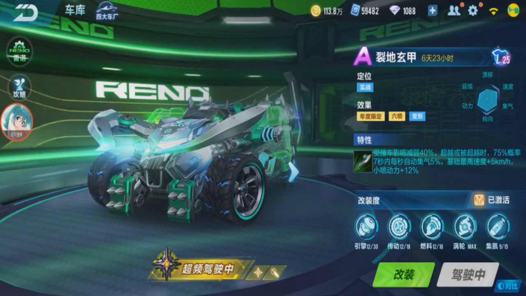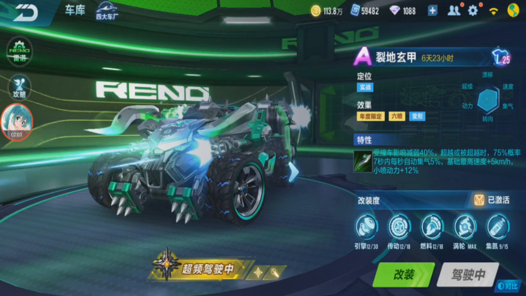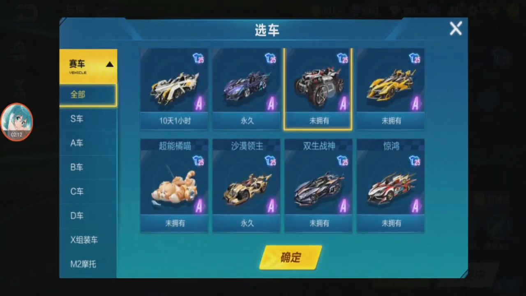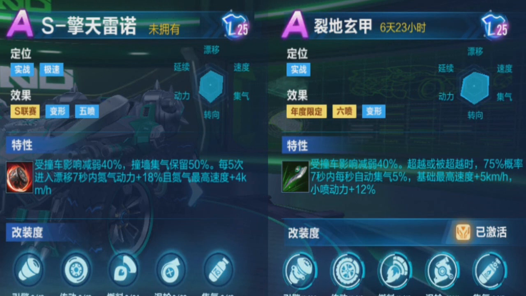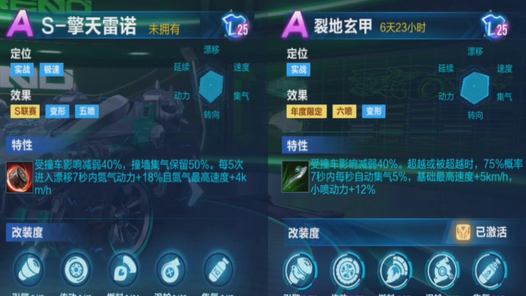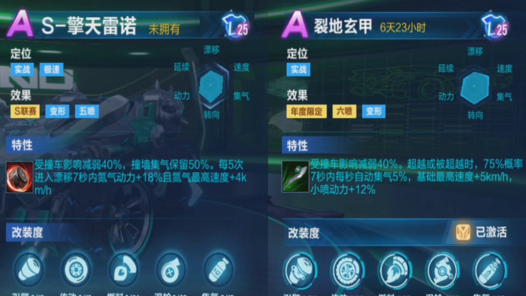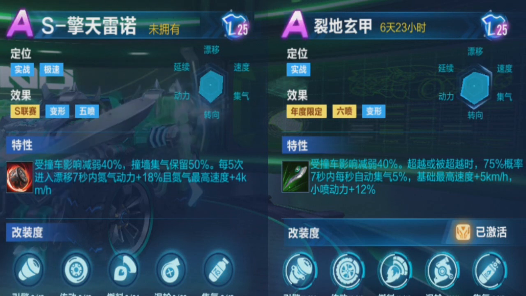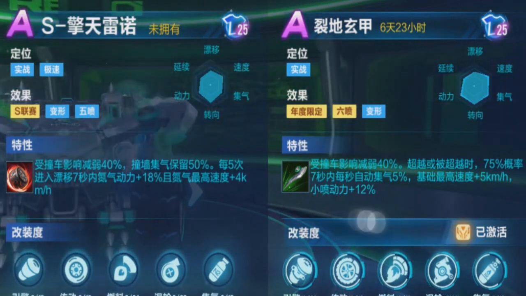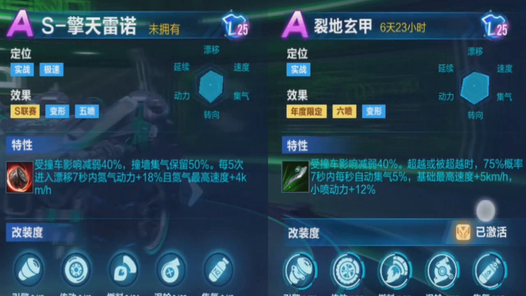Okay, yeah, so this looks like Renault, another one stronger compared with S-Renault. But this is not modded, eh? I would say it's kind of similar with the S-Renault. I wouldn't say it's better. For me, it looks about the same, but some things are different. Like mini boost power plus 12. This one is nitro power plus 18%. And then this one base max speed plus 5.